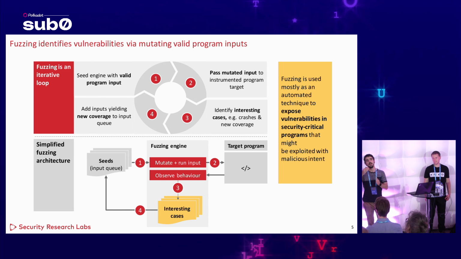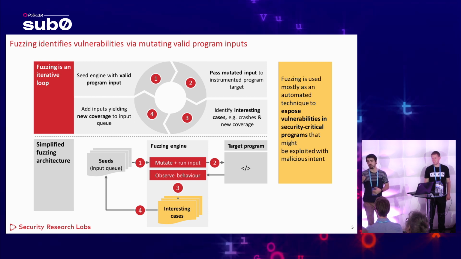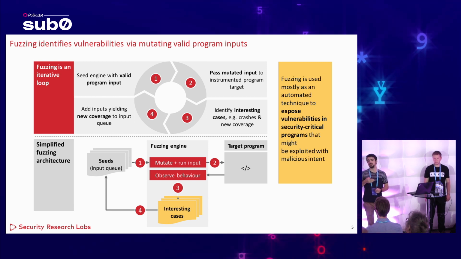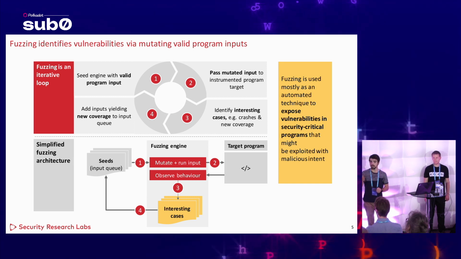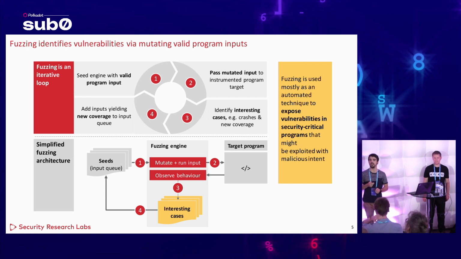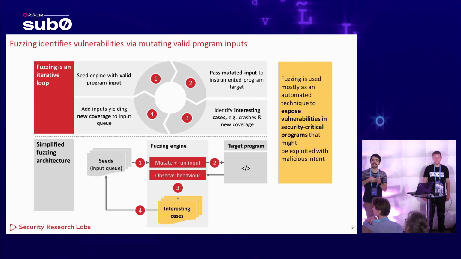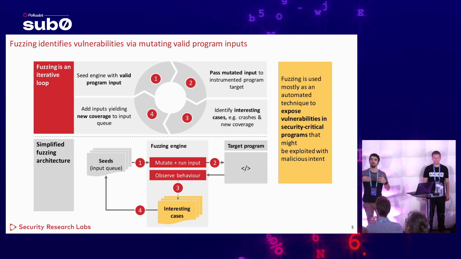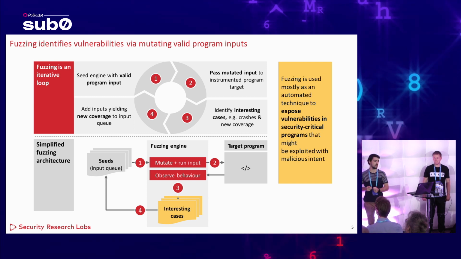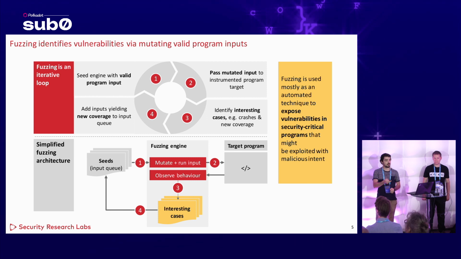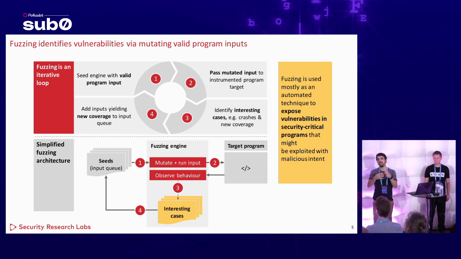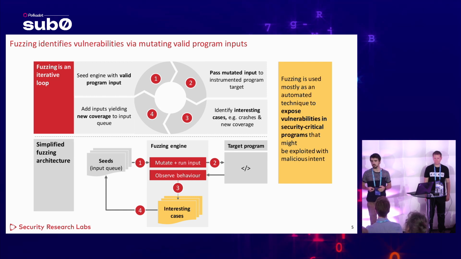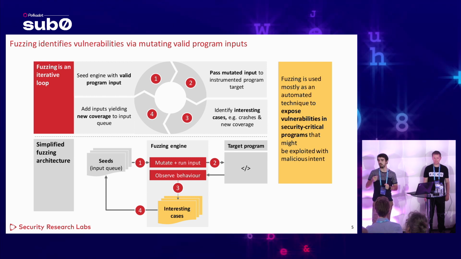And you will see that if you have more coverage with a seed that you give, then the fuzzer thinks that this is an interesting seed. Everything else that does not give more coverage is discarded as non-interesting. And this guides the fuzzer such that it's not just throwing random stuff at the runtime, right? The target program in our case takes SCALE-encoded data and then does transactions. So the fuzzer, in the end, once it has understood how it works, will be able to call a transaction by itself.